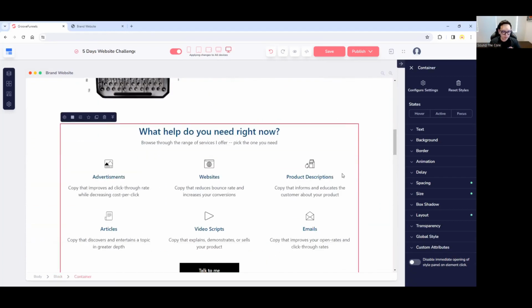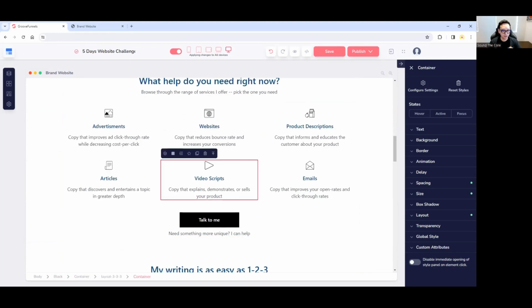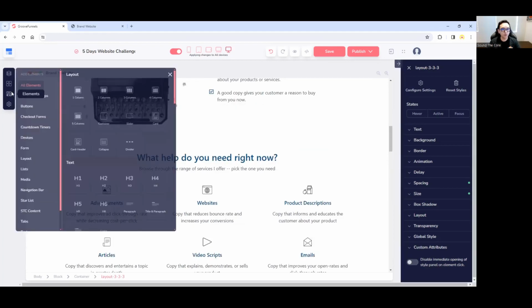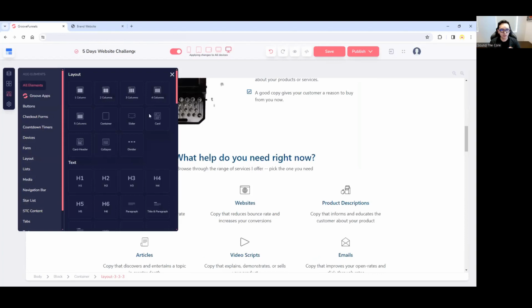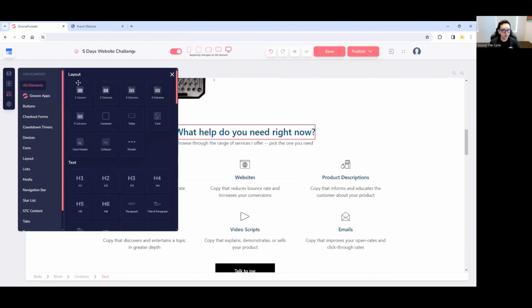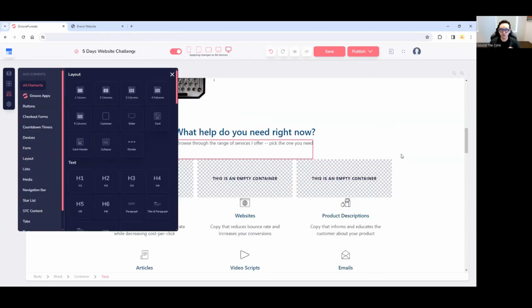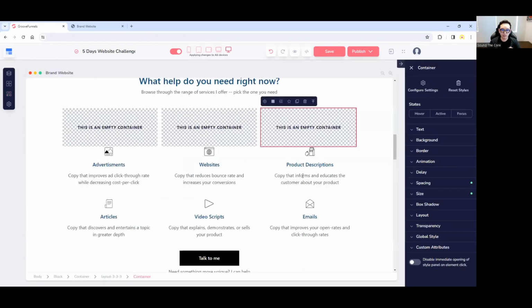Now, you can see here that this looks like a 3x3 layout. So if you click on it, then you can see that it's a 3x3 layout. Without going too deep into the features, might as well tell you now that you could also add in elements on the page. So you could add in another 3x3 column if you wanted to put more content on this part.